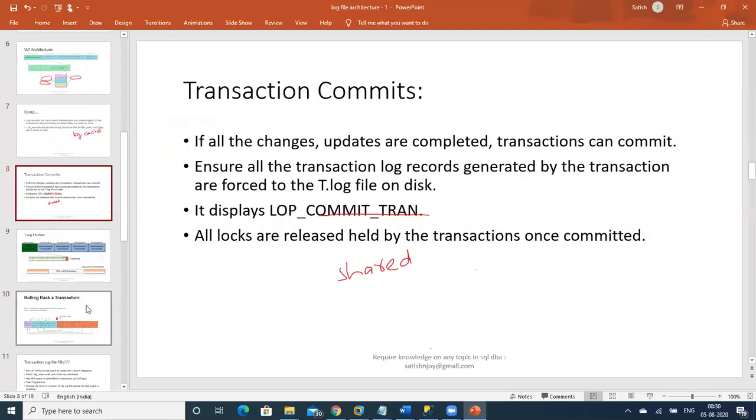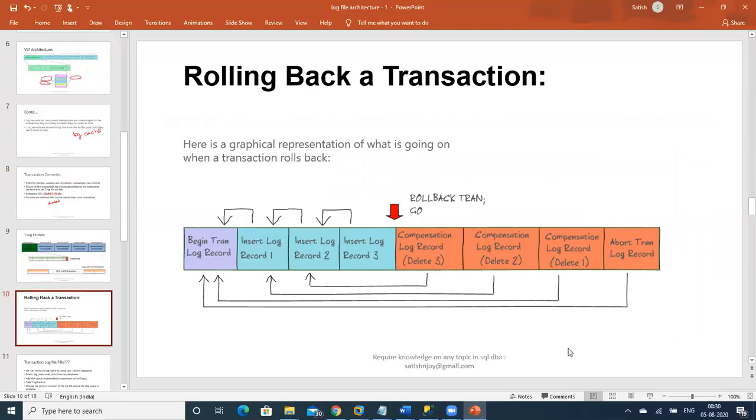What happens if there are uncommitted transactions and a disaster occurs? At that point uncommitted transactions should get rolled back and the committed transactions should roll forward. While committing a transaction, SQL Server uses a first in first out mechanism, but while rolling back a transaction in the T.Log, it uses a last in first out mechanism.